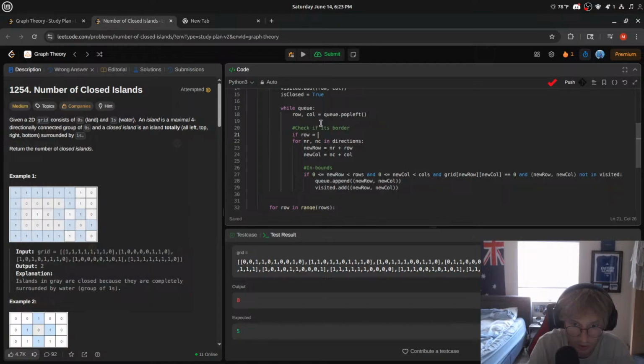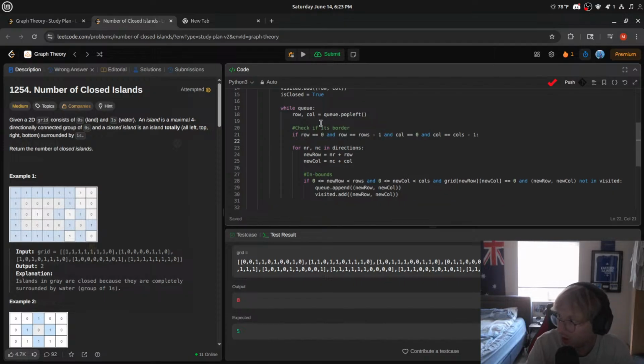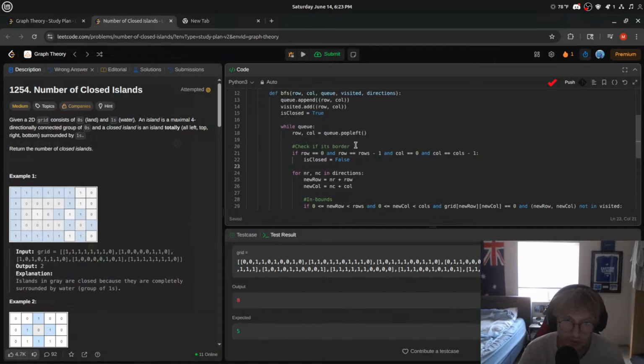Okay, so let's do if row is equal to 0, or row is equal to rows minus 1, or col is equal to 0, or col is equal to cols minus 1, right? This is how we know that it's an edge. Then isClosed is equal to false. So if we can get to the border, we know that it's false, right?